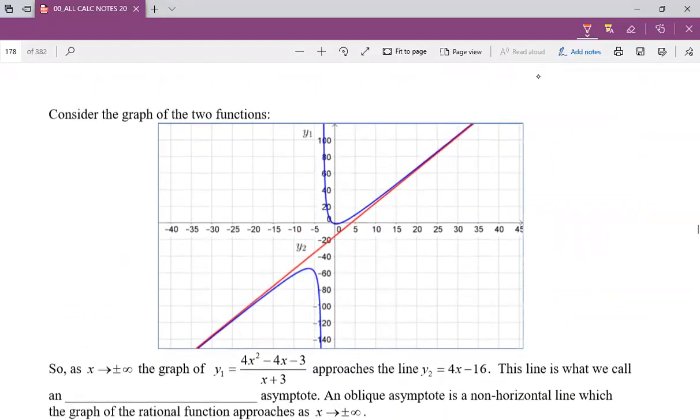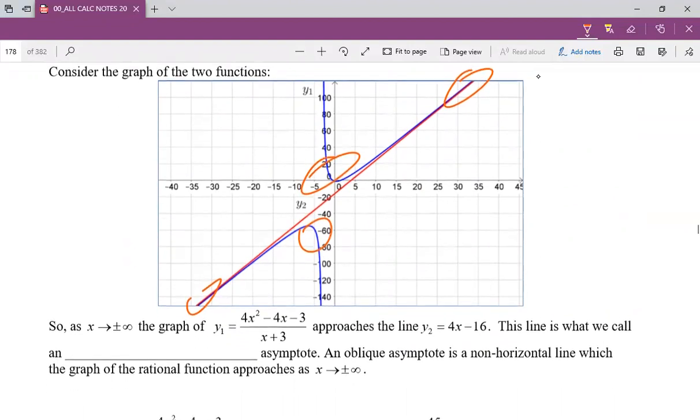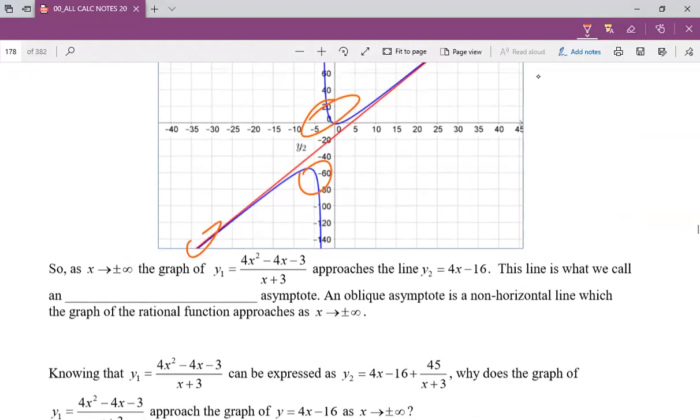What our graph ends up looking like is our graph of y1 is this blue line. Our graph of y2 is this linear function, of course. And so as we get larger, it gets closer and closer. It approximates it, and as we go to infinity, it actually equals that. This is for large values of x, not small ones. So like right here, they look very different. We have very different y values. But as we go far enough to the left and to the right, it approaches this.